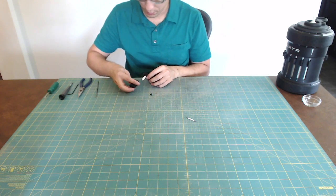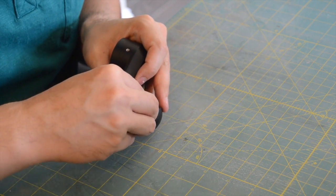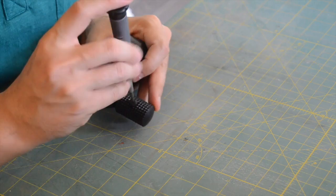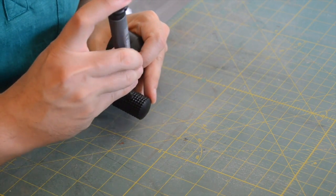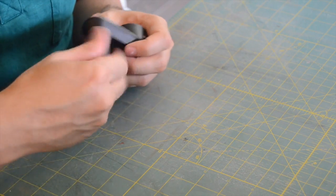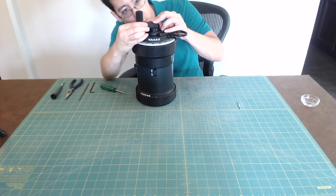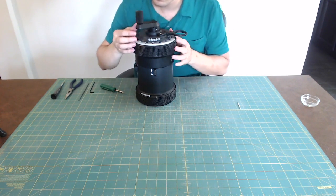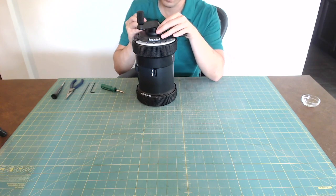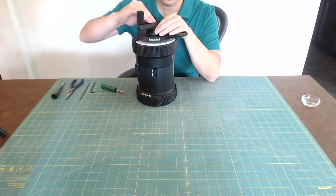Assemble the crank by placing the crank handle onto the crank arm and securing it with the printed pin screw. Align the crank so that the handle is between the first results dial and the last turns counter dial and push it onto the main shaft. Press the crank pin into place as far as you can by hand, then tap it the rest of the way with the tool.